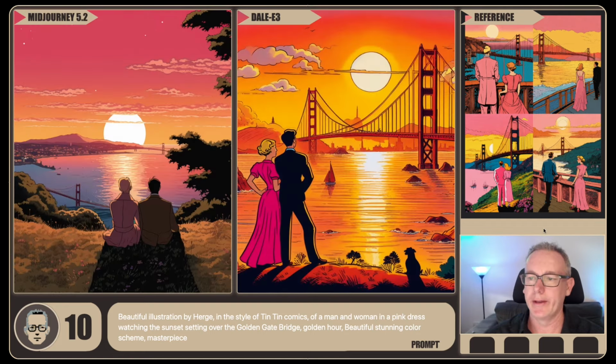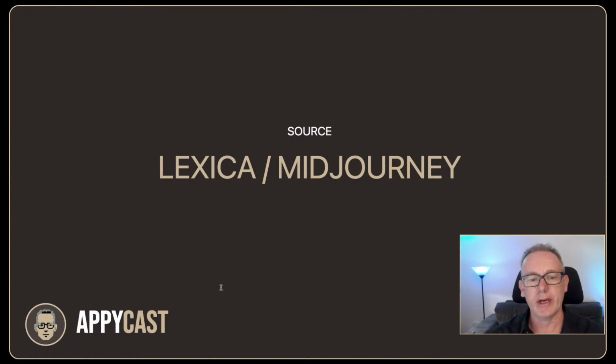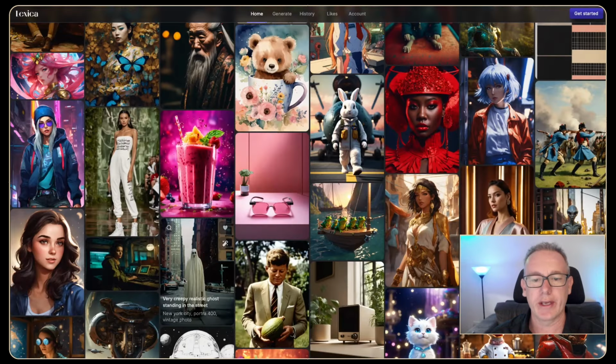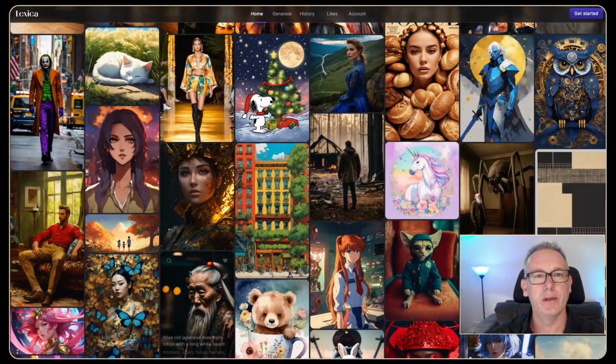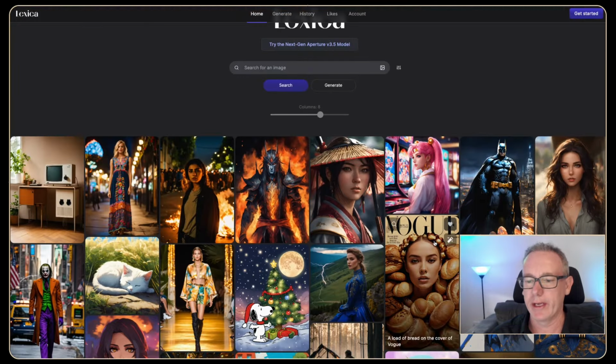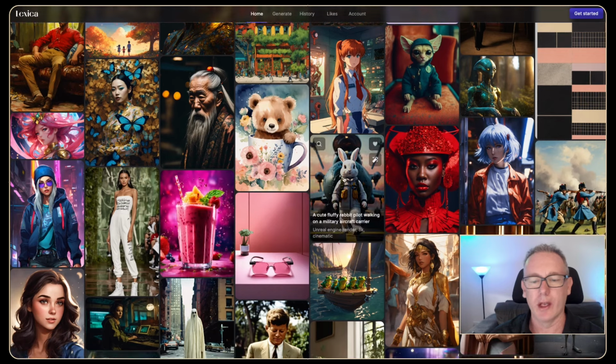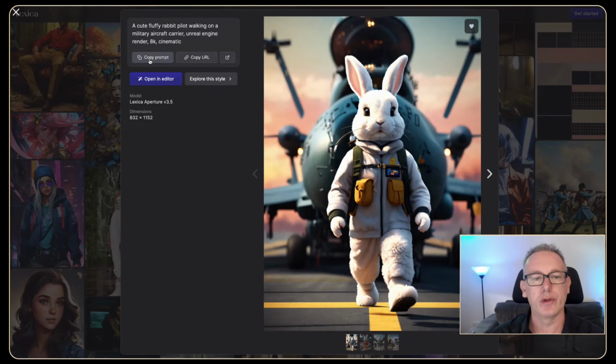I mentioned earlier that I was using reference images, and the reference image is where I would get the prompt from. Now let me show you how I was sourcing this information. Essentially I was using either Lexica or the showcase capability within Midjourney. And what that means is that if you go over to lexica.art, you'll have all these images that are curated by the community. We can even see one here with Vogue on the front. But what I'd do is come and find something that I might like, this image for example, and copy the prompt.